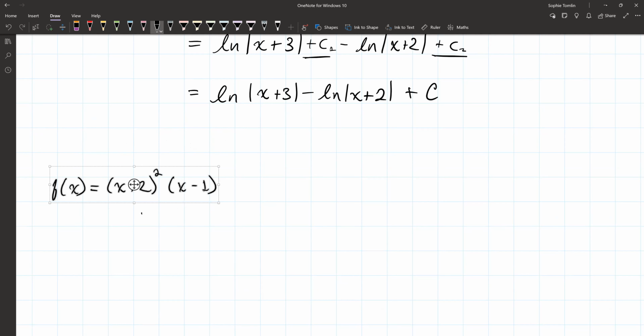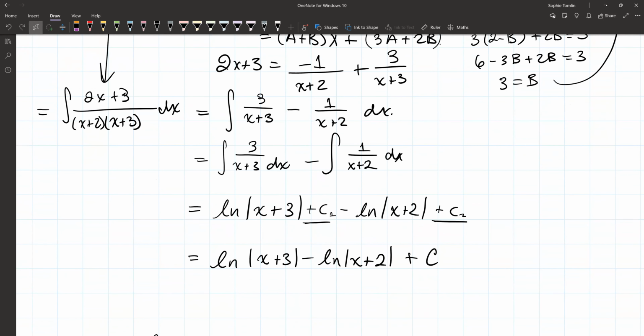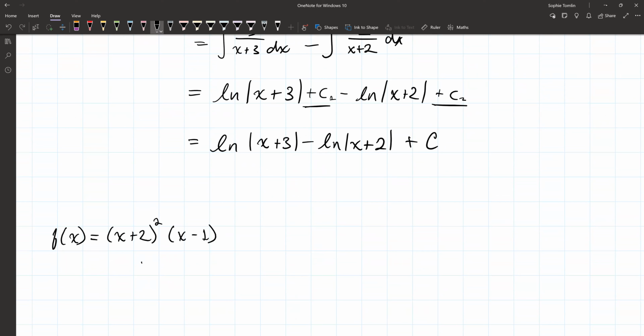If you have in your denominator a function like this that has a multiple term, when you set up your partial fractions, you're not going to have two of the same term. What you're going to do is, let's say we had this as the denominator for our partial fractions. We would take A over x minus 1 plus B over x plus 2 with no exponent, and then we'd take a third term, which I think would still just be C on the top, and then you would take x plus 2 squared.